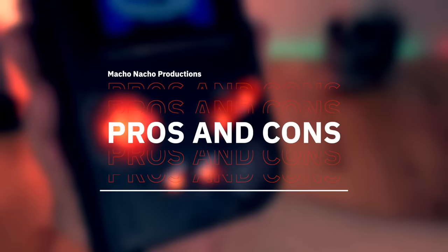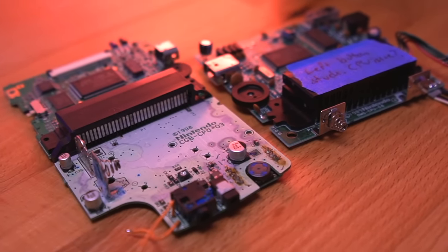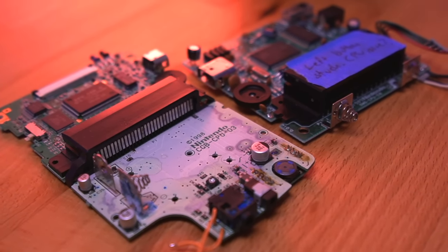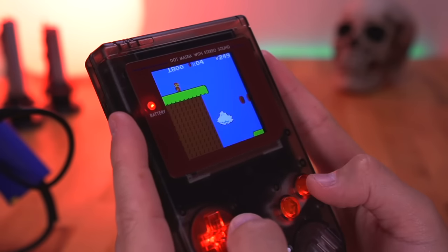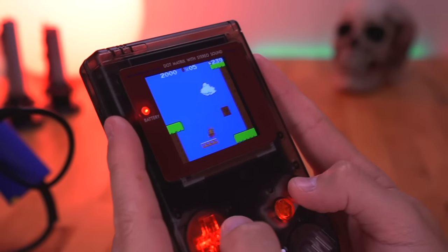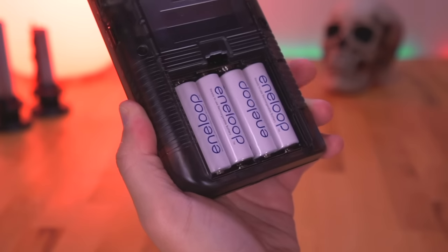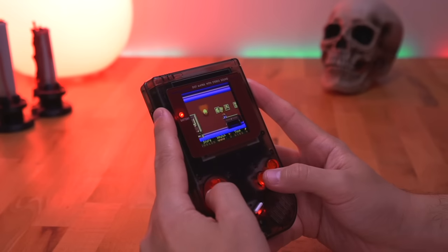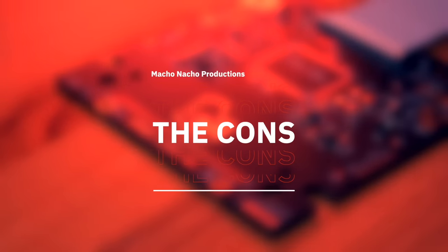Now that we've gone over all the features, let's discuss the pros and cons. Starting with the pros, I love the idea of taking damaged or dead consoles and putting their working parts to good use — being able to give some of these consoles a second life is pretty awesome. Especially when it's a cool mashup like this DMG Color, which brings out the best of both consoles: the classic looks of the DMG and the power and versatility of the Game Boy Color CPU. It's an overall very well thought out design with extremely well integrated features, and battery life is pretty good given all the modern amenities. Quite possibly the biggest pro is that Nick made this an open source project, meaning anyone can make one of their own and others in the community can add new features to this design.